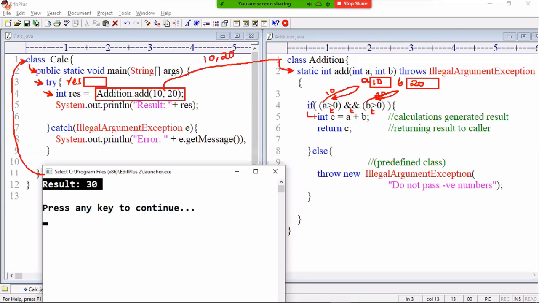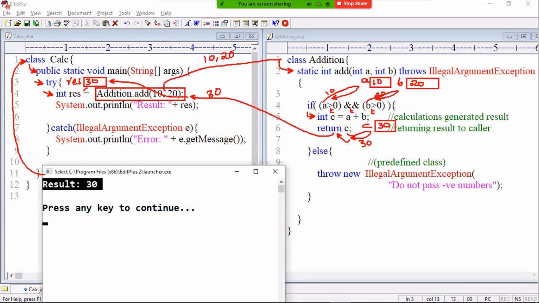Then the if condition executes this line, int c = a + b, 10 plus 20, result 30 is stored in variable c. The c value is read, 30, and given to the return keyword. Return returns the 30 to the calling place, and that 30 is stored in the assigned variable.